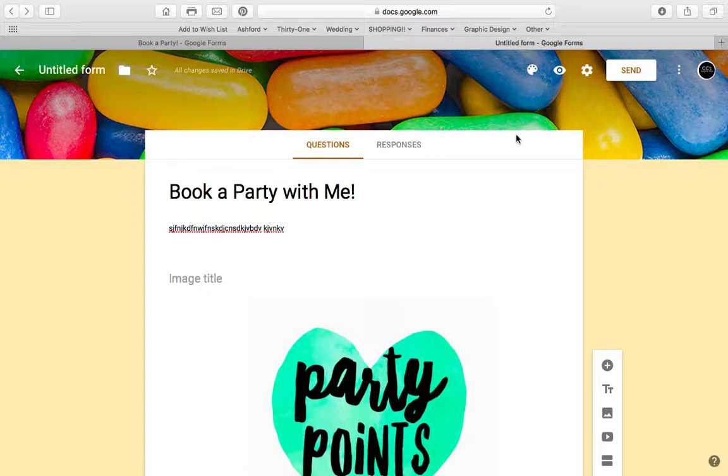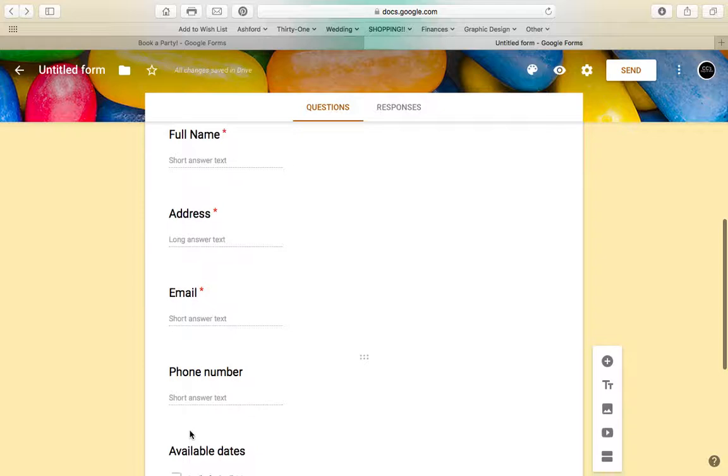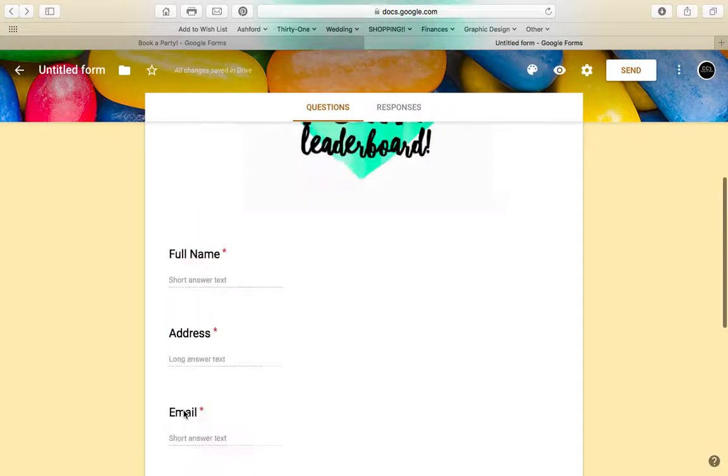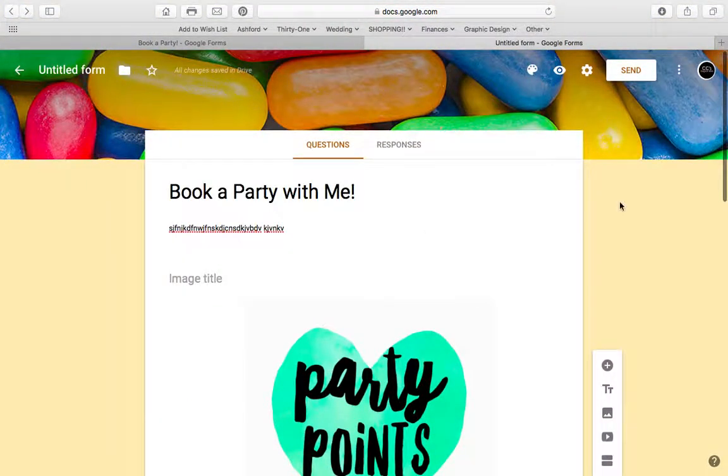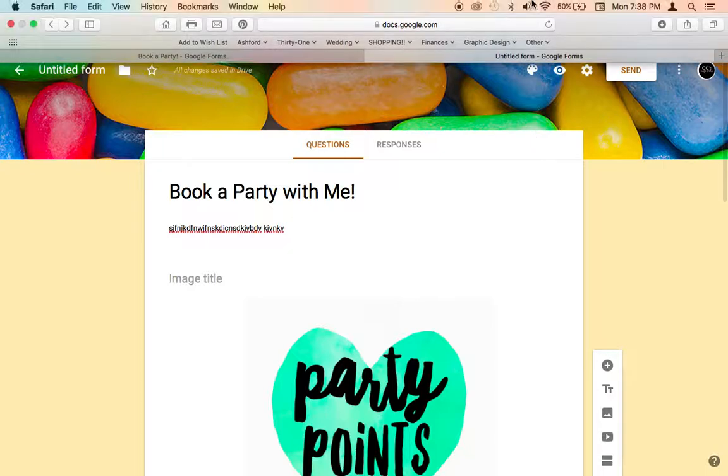So that's how you create a Google form. Let me know if you guys want a little bit more information on this, or if there's something else that you want to know how to do. But I suggest you go into Google Forms and kind of play around, create what you want, make it fit your personality, your kind of graphics and what you want to write. I just think that this stuff right here is the most important part. So again, please let me know if there's anything else you want to see. Thanks, you guys.